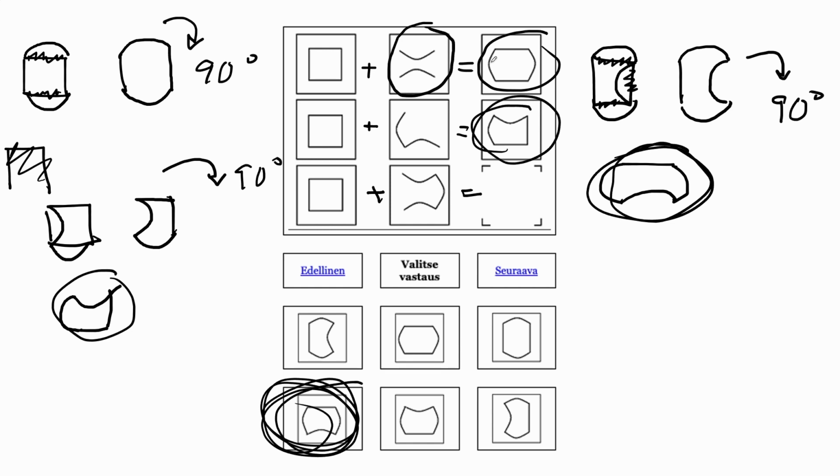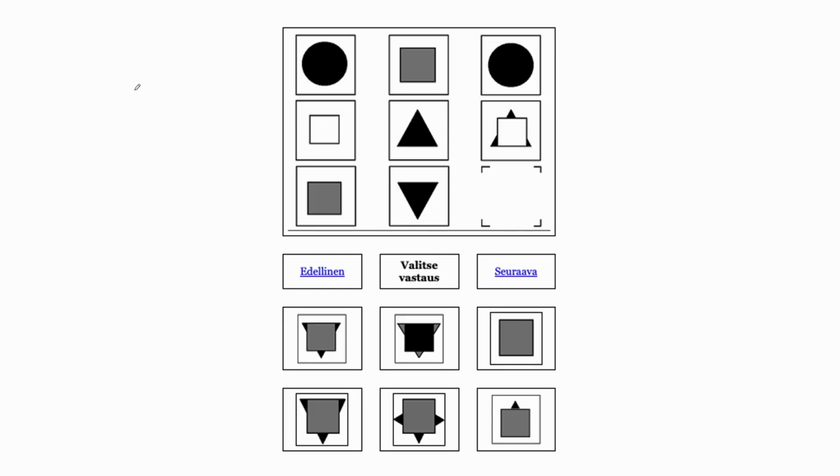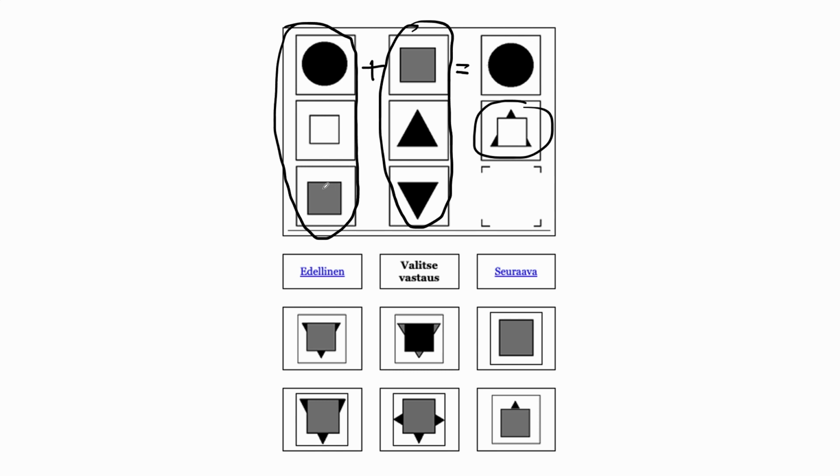All right. Next puzzle. This puzzle is quite easy. I mean, you just add this one on top of this one, and the circle will conceal the square, because the square is behind the circle, and you'll end up with a black circle. So this row will always conceal this row when it's added to it. As in this case, white square on top of black triangle looks like this. So we'll have a gray square on top of a black triangle. So it's either this one or this one.